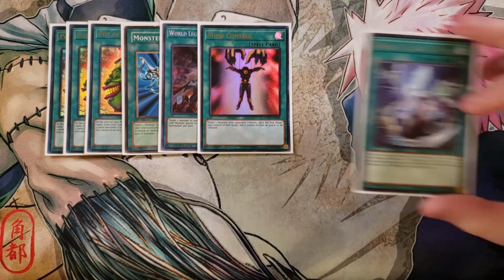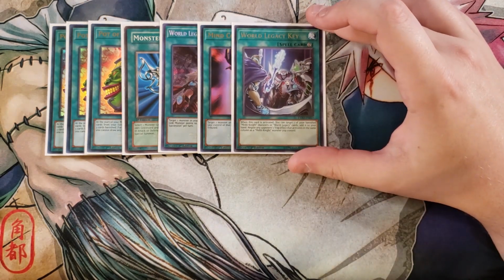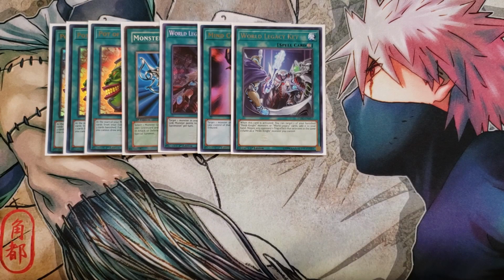Play a single copy of World Legacy Key. World Legacy Key has a really neat effect that lets you target one of your banished Mekk-Knight monsters or World Legacy cards and add it back to your hand, and then you can negate any trap effect that activates in the same column as a Mekk-Knight monster you control, which is really cool, and I really like that effect to be able to negate trap effects.